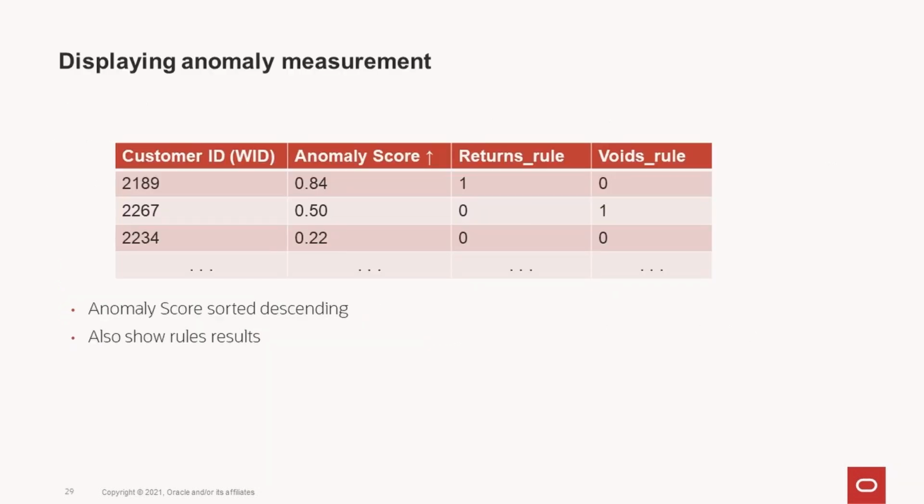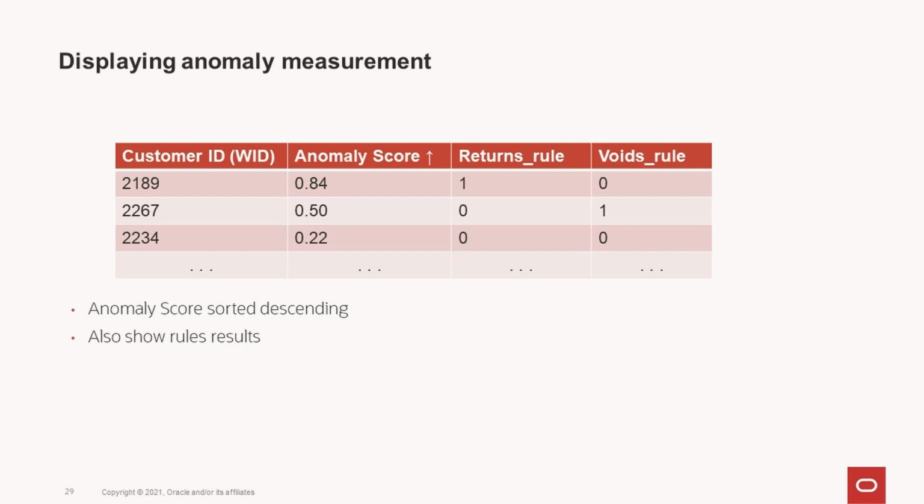Once you've run all that, you want to display this information to the user. Our suggestion is you display both the new anomaly score that you've gotten, and also your old rules-based results. Why? Because users are used to the rules. They've been using them for a while, so we don't want to get rid of them entirely. Besides, we're using the rules for filtering anyway, so why not show all this? So we have the customer accounts, we have the anomaly score, and it's also helpful to be able to sort and filter by anomaly score.